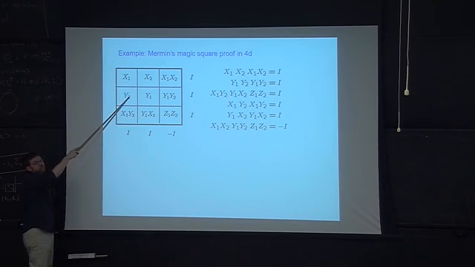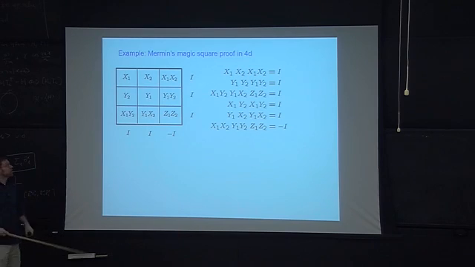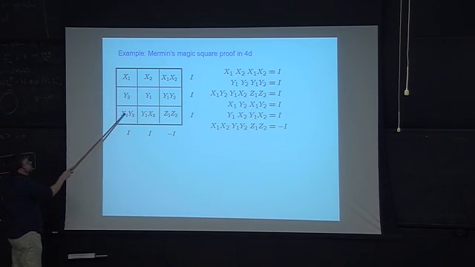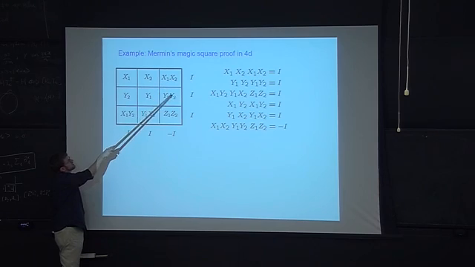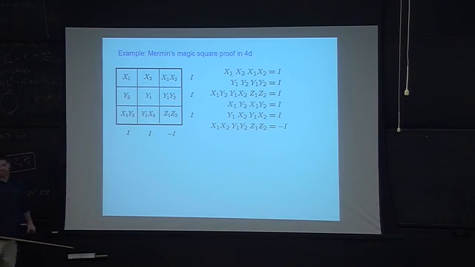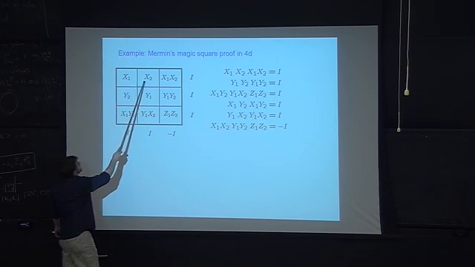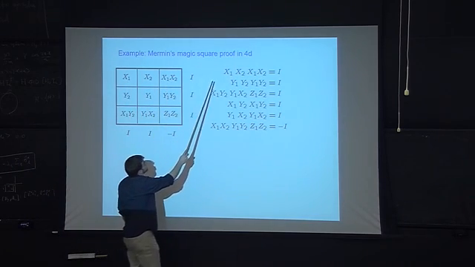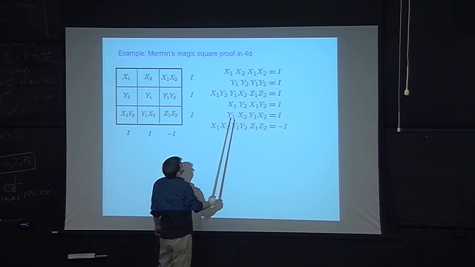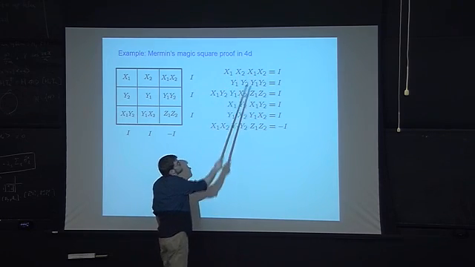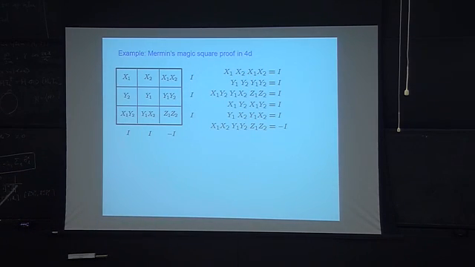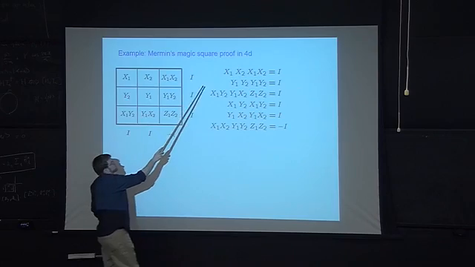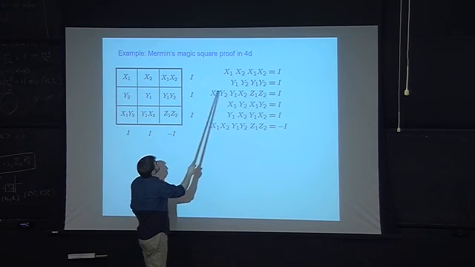So x1 commutes with y2. Well, they're on different Hilbert spaces, so it doesn't matter that you have x and y. x1 commutes with y2, and they both commute with x1 tensor y2. Similarly here. And then again, this is the only non-trivial one to check, but you can verify that those 3 guys commute as well. And if you multiply the observables in a row, so x1 times x2 times x1 tensor x2, well, you just get x1 squared, x2 squared. And maybe you saw at some point that all the Pauli matrices, when I square them, give me identity. And therefore, I just get identity if I multiply these 3 guys together. And similarly, if I multiply this row together, I get identity.